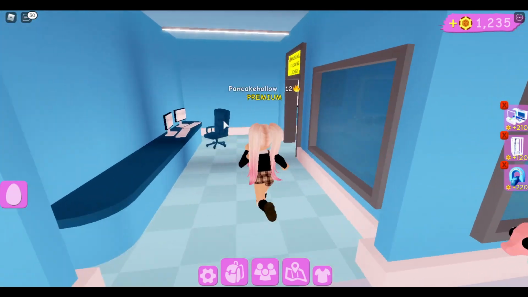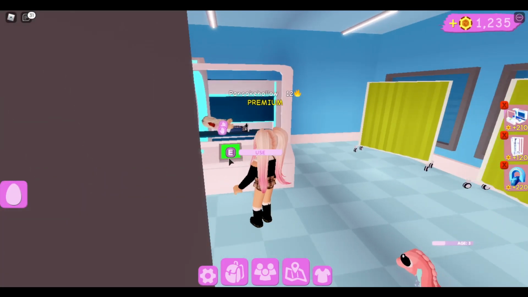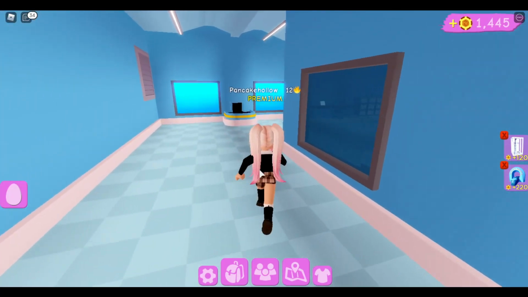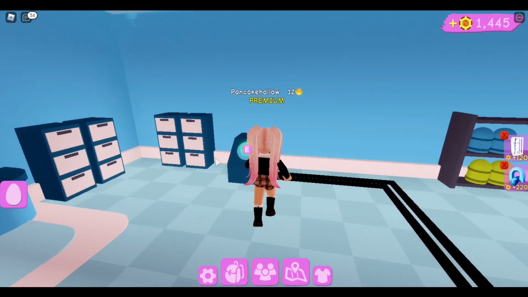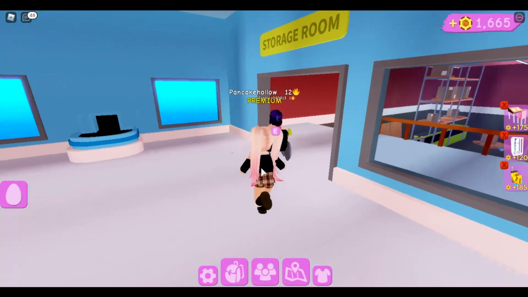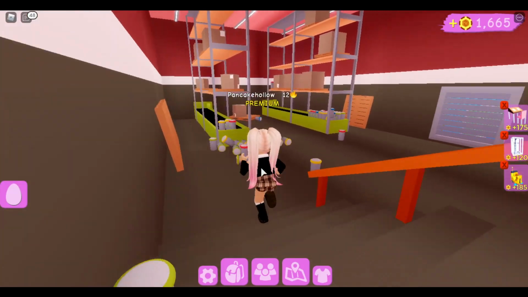Let's check out the x-ray. Actually, I need to do an x-ray for a quest anyway, so perfect. Okay, let's see. Check out the MRI. I think I have a quest to do an MRI too, so I might as well do that while I'm here. Okay, let's go check out the security area, where I like to hang out when I'm a janitor.